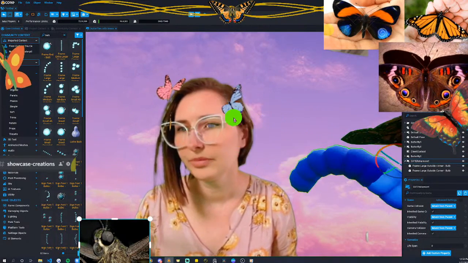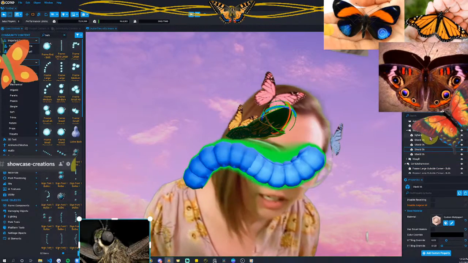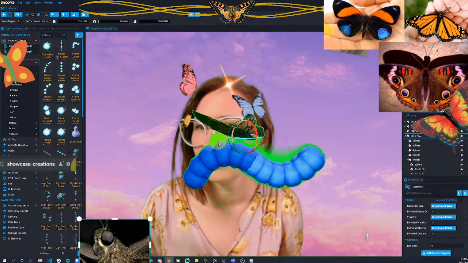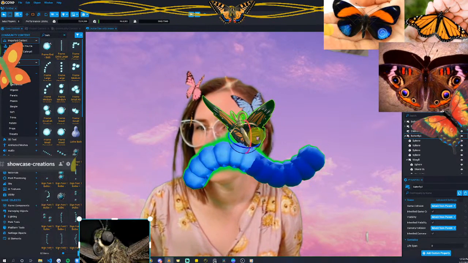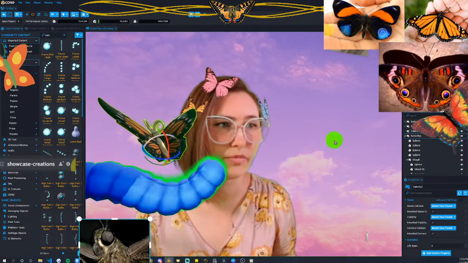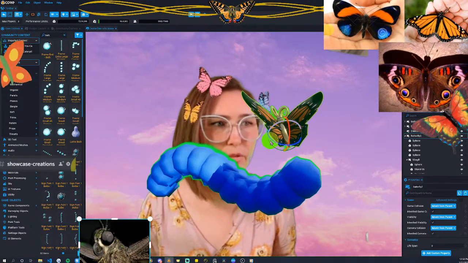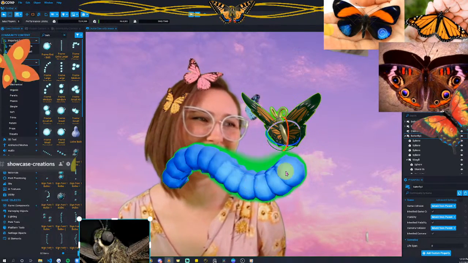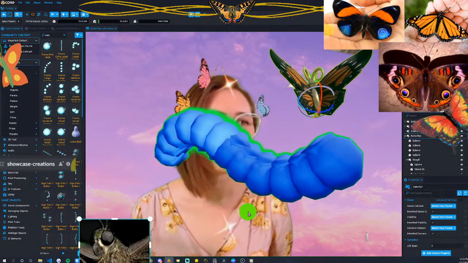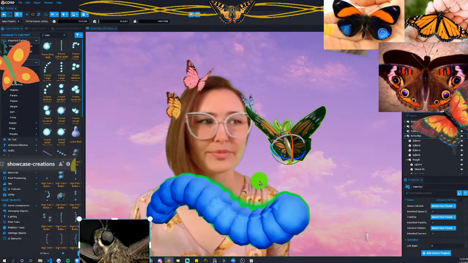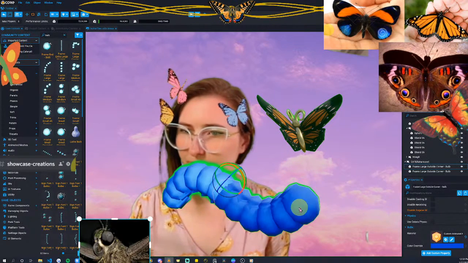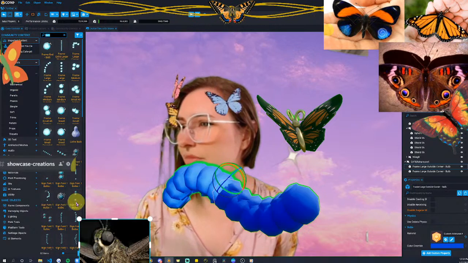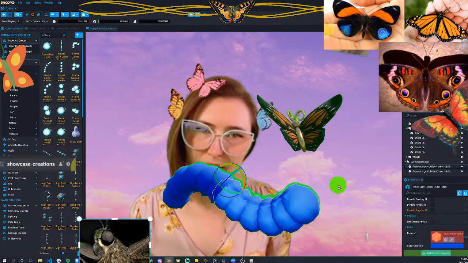Okay, so maybe we'll move this friend out of the way a little bit. Where are the other butterflies? I kind of want them in the frame too. Oh, they're out of sync. I don't care. I think it's fine. All right. So let's give it a head. It does need some legs and stuff too, I guess. But let's give it a head. Should we give it a bulb for a head too? Because then it will be blinking.